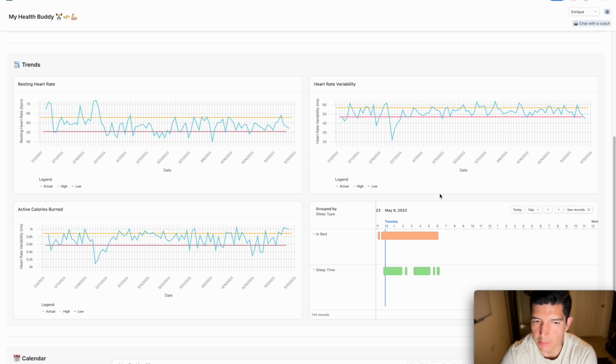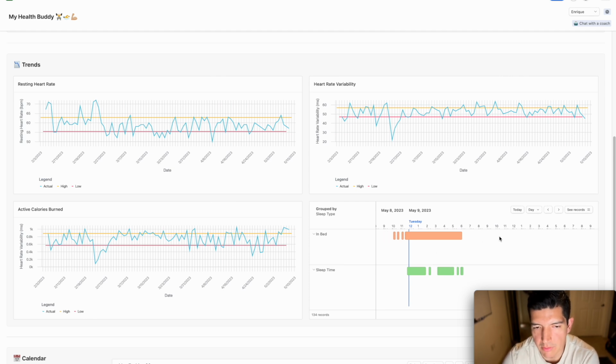The other one is sleep. I tried to do it somewhat differently here. Instead of showing just a graph with my sleep time, I wanted to show a timeline of how my sleep actually is. From the Apple Health app, I'm able to get start and end times for every single sleep period. And so I'm able to calculate the period that you're in bed supposedly, or in other words, when you set your alarm to start your sleep mode, versus the actual sleep time. And if you wonder why mine is so spotty, it's just because I have a newborn and so I have to keep waking up at night.